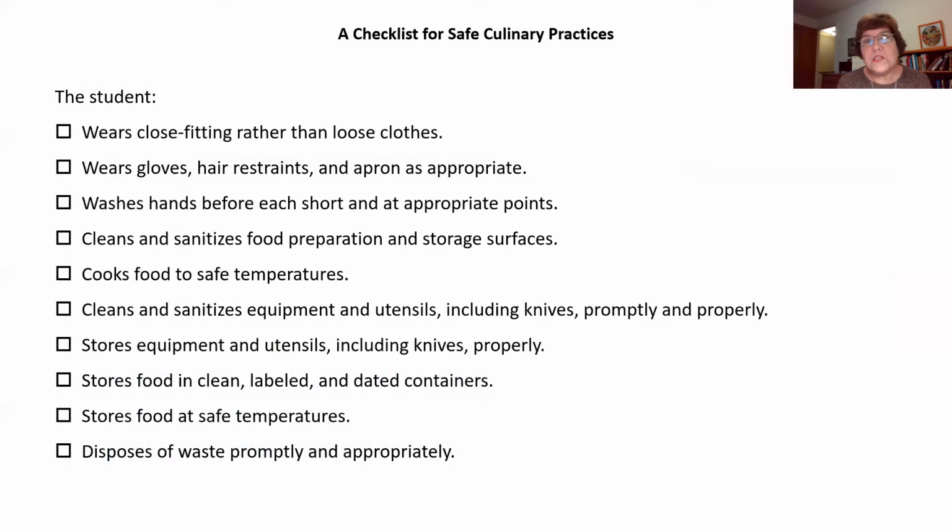The simplest one is a checklist, which we don't use a whole lot in higher ed. You see it more in elementary school, but you'll see there's one here for safe culinary practices. Where I see checklists being used is when there's matters of health and safety, where if you're not completely safe, you're not safe. If you're partly safe, that's not safe. So in health, medicine, and safety issues, engineering, for example, if you don't build every part of the bridge correctly, it could collapse. So that's where I see checklists being used.